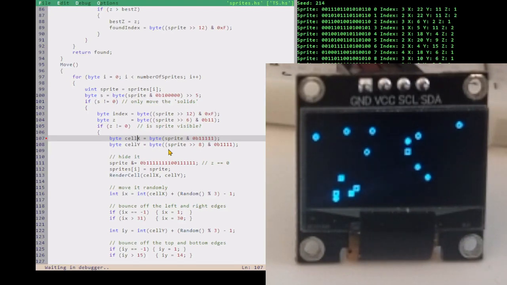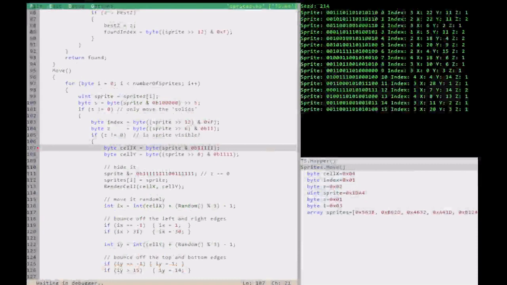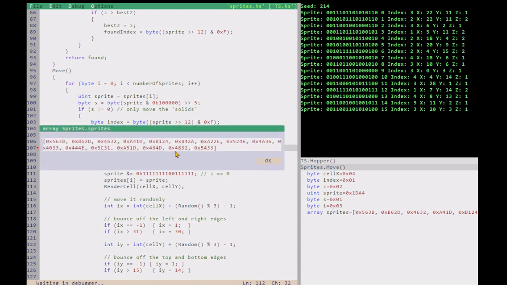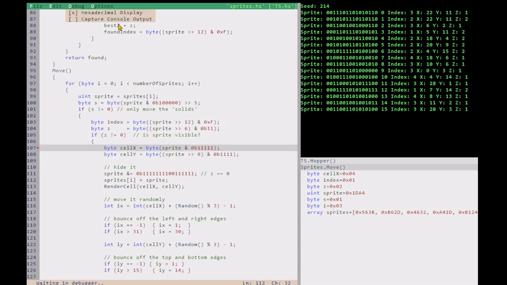So if we watch the screen, and if I hit F5 here, we should see one of them move. There it goes. And as I click through, you can see them moving one by one. And if you look in the debugger, I've got all this local variable information here. Right now they're in hex, so there's the array of sprites. But you can watch them in decimal as well, so you can see where you are. So really good debugging environment.